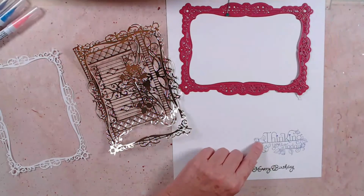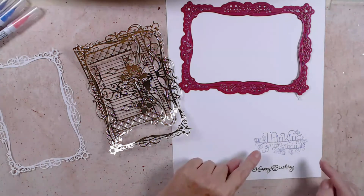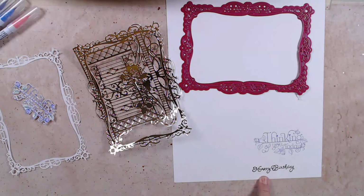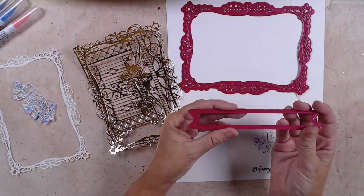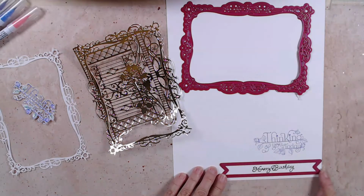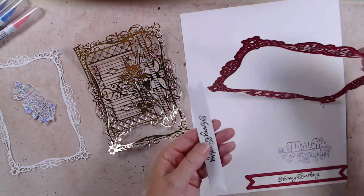Go ahead and use the Thinking of You. I just noticed I didn't put my pin back on my glue. All right, the Thinking of You, go ahead and die cut out so that you have this. It should be stamped in purple, and we put a little bit of color on it, so this is what that'll look like. And then for the Happy Birthday, you're going to come in with the arrows and tag die, which you all know is my favorite die. It comes from the Arrows, and I think Arrows and Banners is the name of that. You're going to cut it out about like this, so you have about equal space on both sides of the words between Happy Birthday. Okay? So once you cut that out, then you'll have this piece right here.